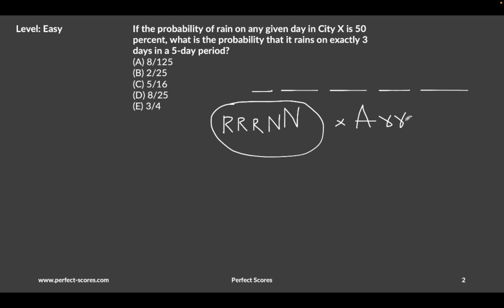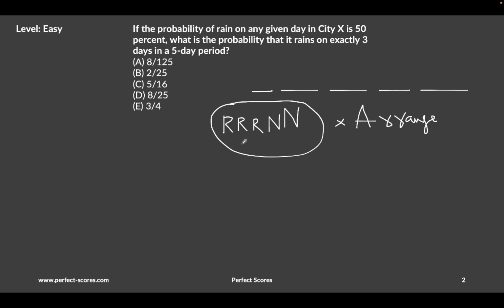So this is what I call the slot method. I have detailed videos on teaching the slot method, but this is kind of the nutshell of it: you declutter the question. First identify how many slots it's asking you to fill up, and then you bring it down to simple words, and then you find how many arrangements it is asking you to solve. So basically it's asking us it has to rain 3 times and not rain 2 times, and since all the rainy days are similar, and not rainy days are also similar, they can arrange themselves in so many ways. So how do we solve this question?